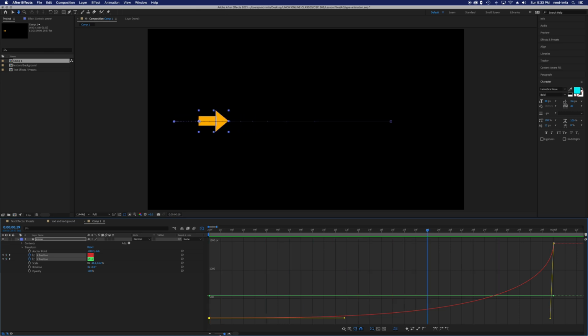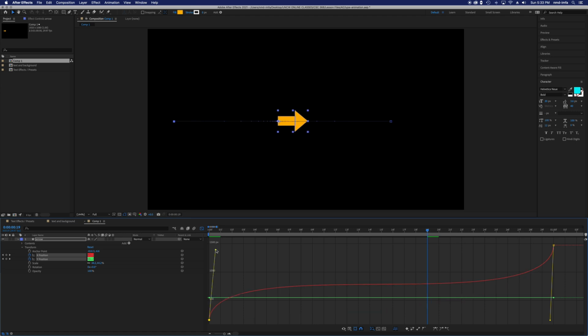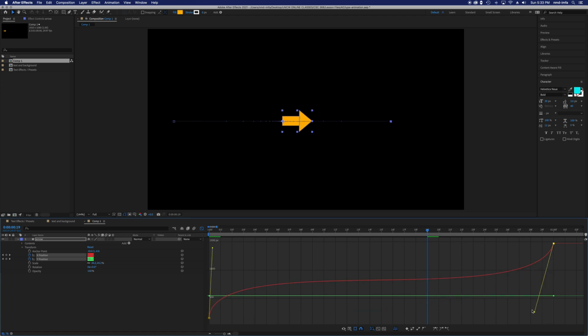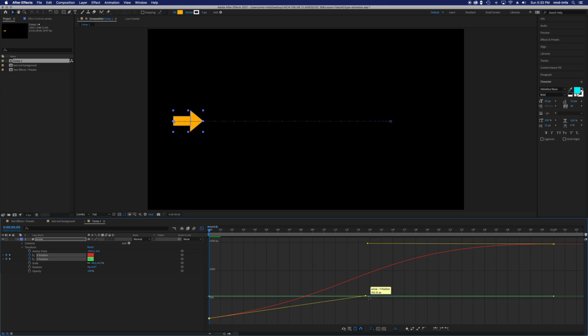So I'm starting to get all sorts of subtleties, right? And same thing, I could make this come out really fast and then have this one slow down at the end, so it comes out of the gate really fast and then slows down to a nice slow gradual halt. So this is where the power of the graph editor is, you can really customize how you want these. If you want something to be more linear, if you want something to be gradual, if you want to have a sense of physics and motion in anything that you're doing.